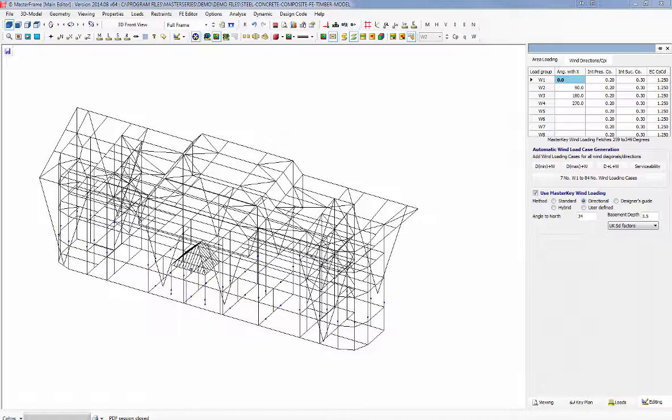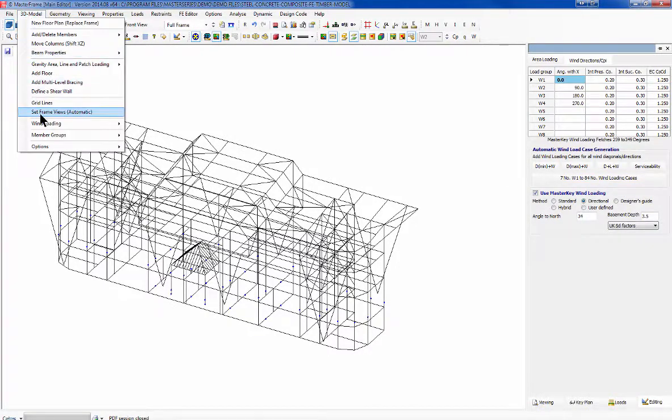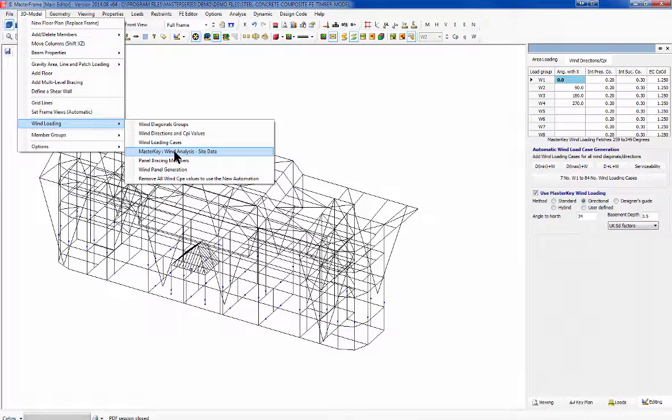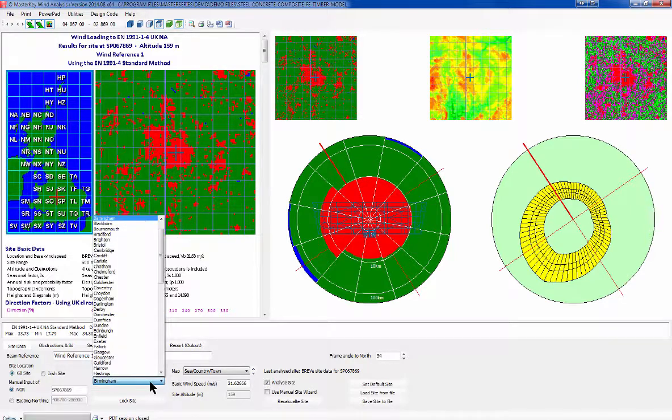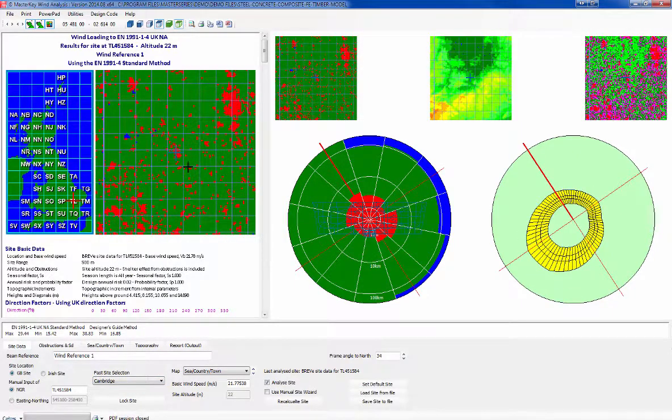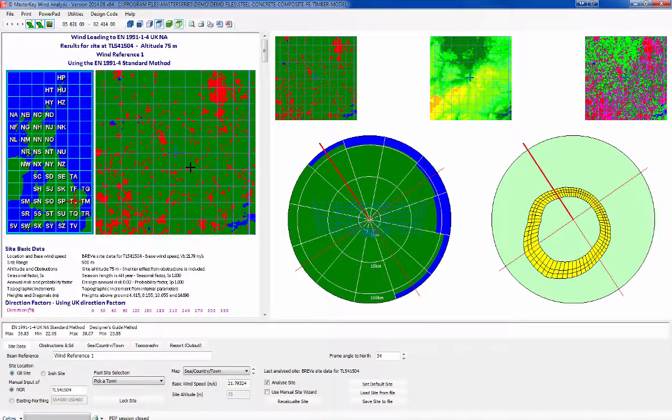I apologize for that. So we've got our wind directions, we've got our wind loading case values generated. What about the wind loading itself? Coming down through, let's find out where we're going to put this structure. We're going to locate it. In this case, I've said Birmingham. So I'm going to say, let's go to Cambridge. So we're now in Cambridge, and I can say, well, actually, it's away down just there. And obviously, that's not very accurate. It's probably not going to make much difference in this case because the land around there is pretty similar.